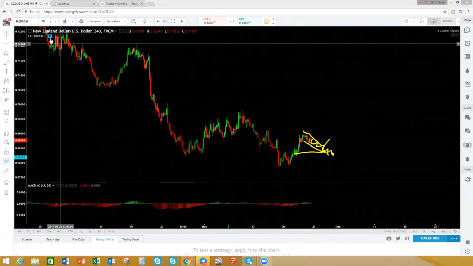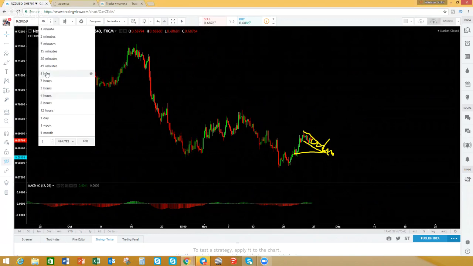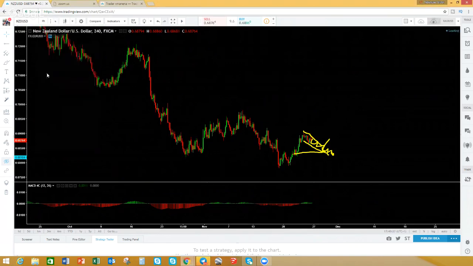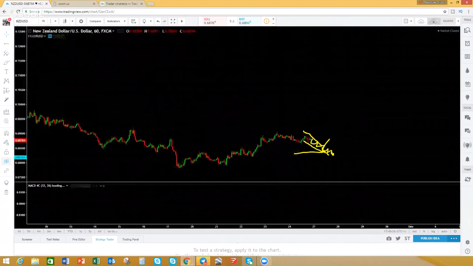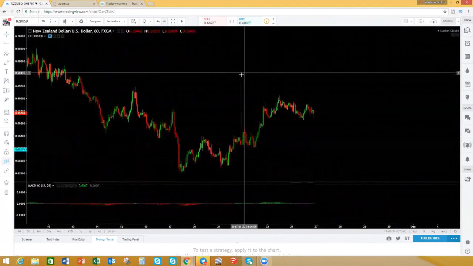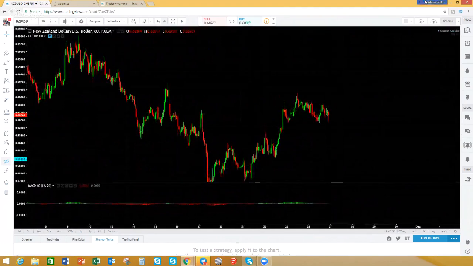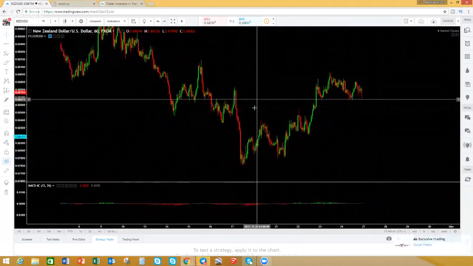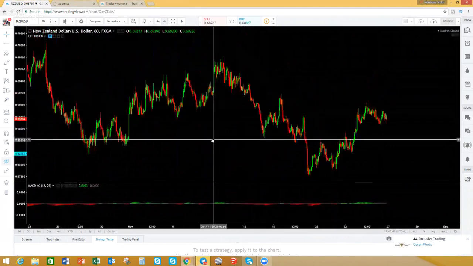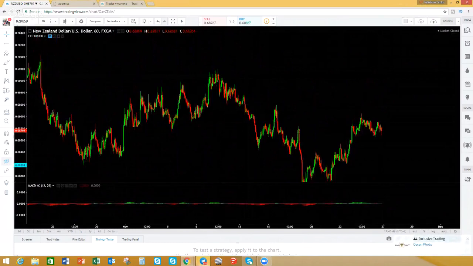So we've got a couple of setups loading here now. That's one of the setups that is loading currently. So corrective structure. All right, so we're getting that corrective structure over there. That's the 1 hour. Okay. So you must just be careful not to just buy before the breakout, because it has done it before. I'll show you where I posted the trade. I think I posted when it was doing this here. I posted that we need to see a breakout here.